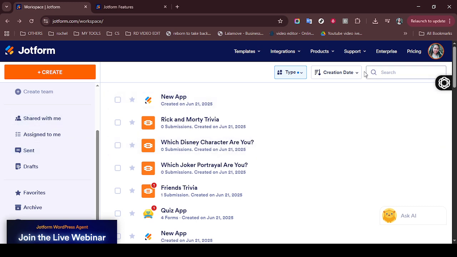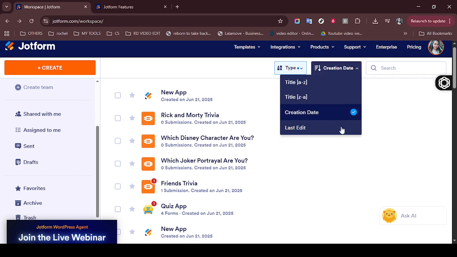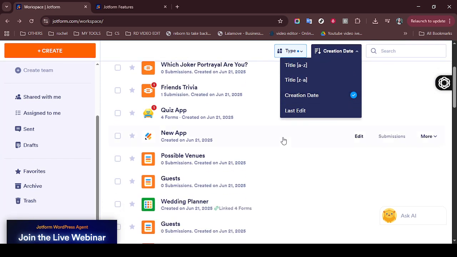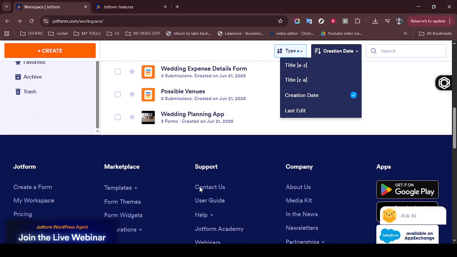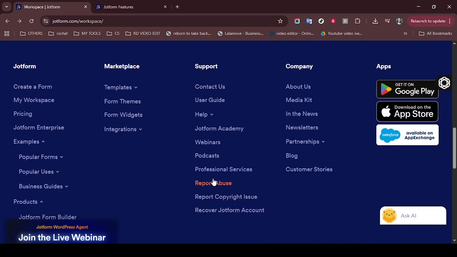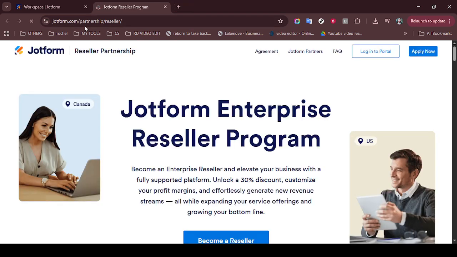Now, if your form platform supports widgets or add-ons, another way to accomplish this is by using a widget specifically designed for this purpose. In your form builder, search for a widget section or button. This is typically located in a sidebar or top menu. Look for a widget that mentions saving and continuing later or any similar keywords. Once you find this widget, click to add or drag it into your form.